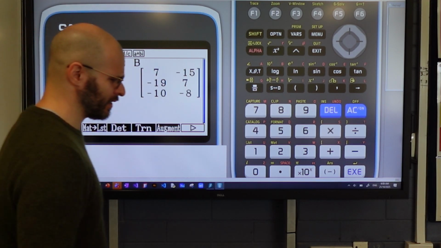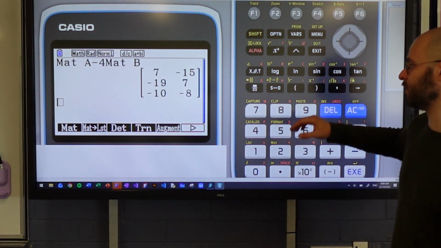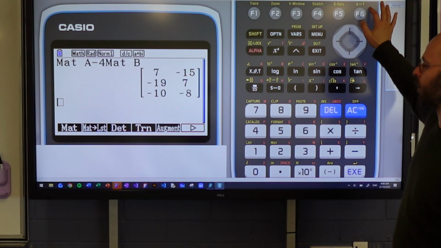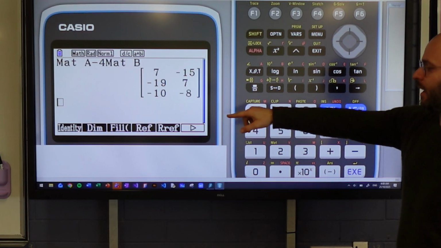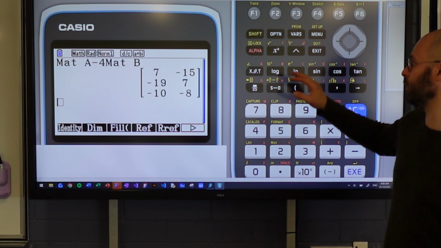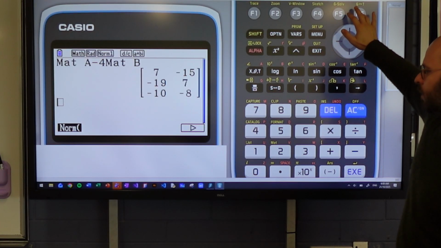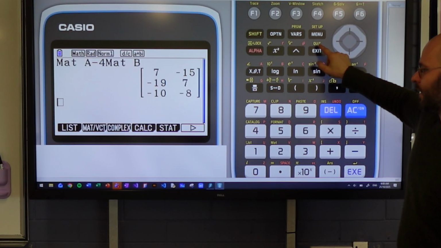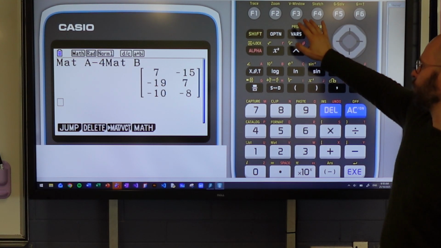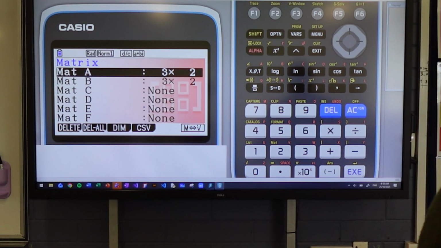In addition to this, guys, there's a bunch of other really useful functions on the calculator that we're not up to yet, but it's nice to know that eventually the calculator will be able to do everything for you, provided it's not algebraic. And then the other half of the menu is for vectors. Okay, now that's the first part. Typically you'll use this when you're going to be reusing matrices over and over again.